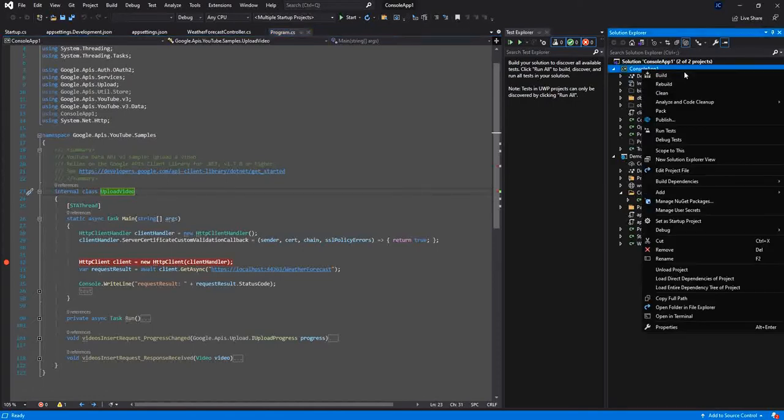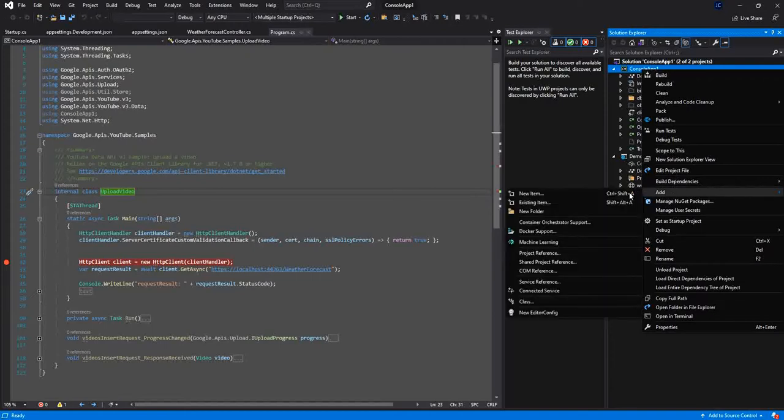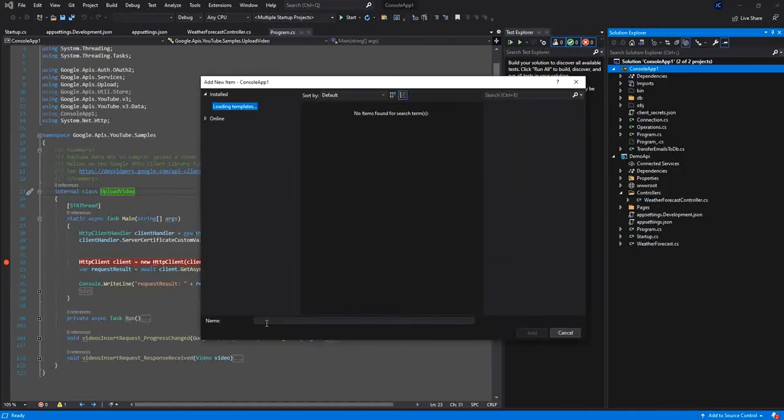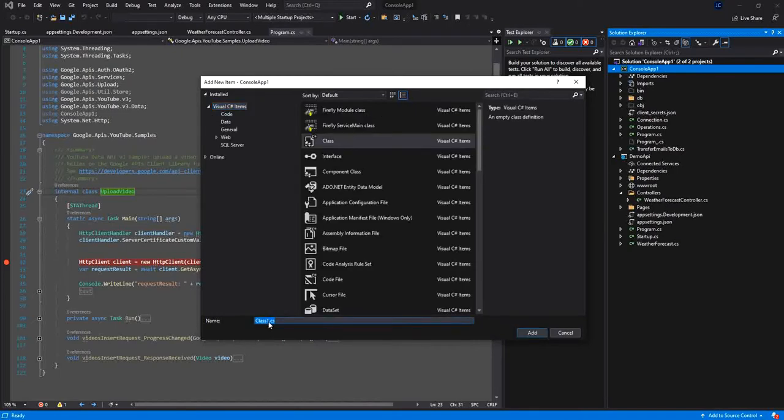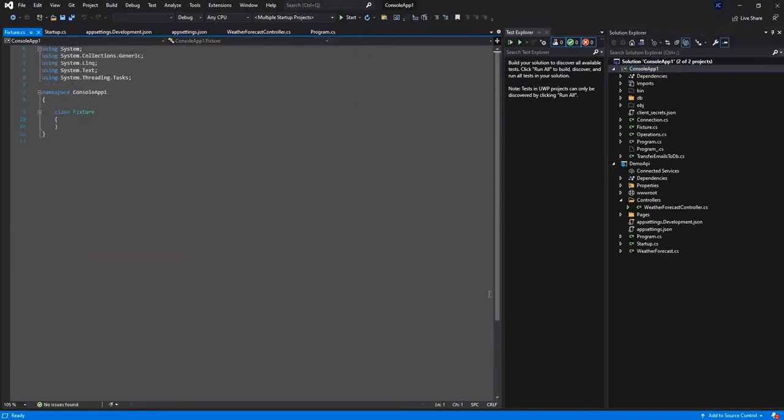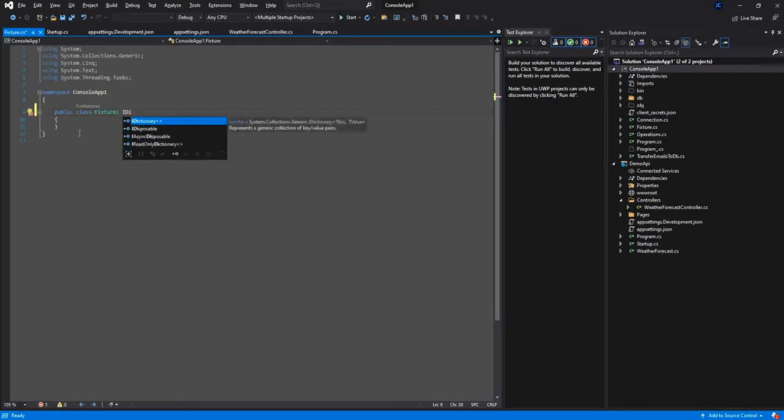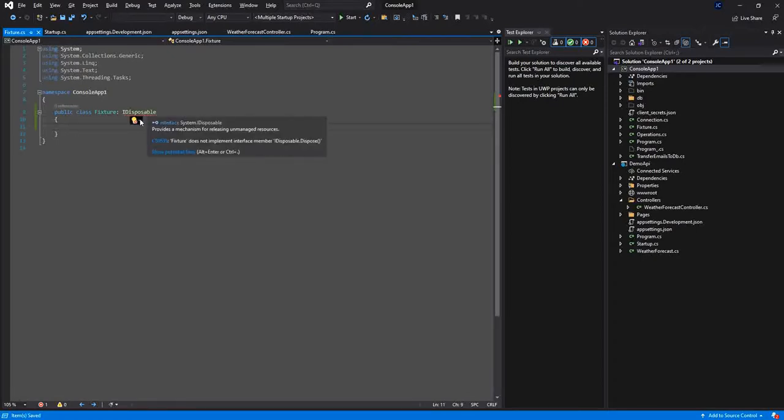So let's begin by creating our fixture. We add in the console app a new class and we call it Fixture. In every fixture class, there are two main methods, the dispose and the constructor of the fixture.